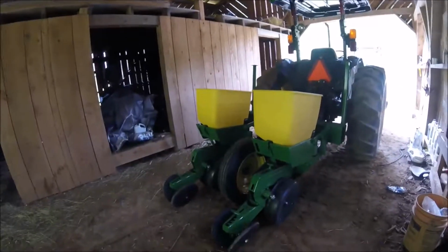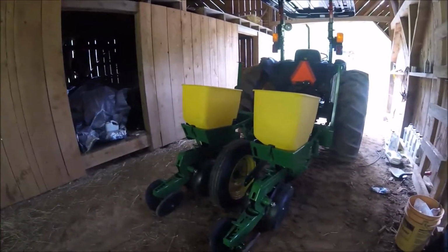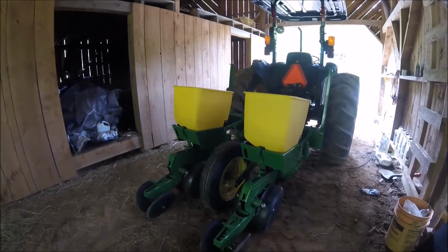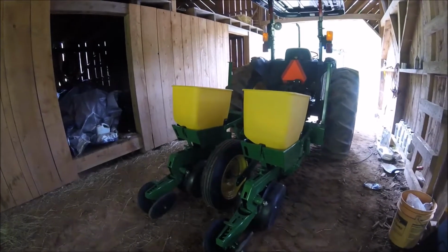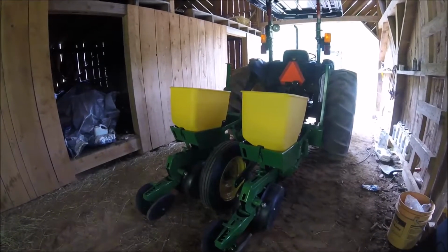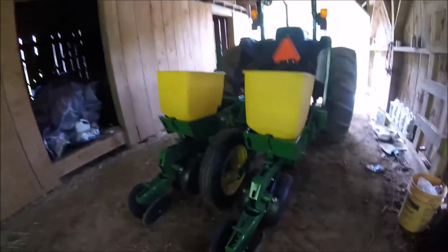Not really, but kind of. So, it's wet and nasty and rainy. And it's Saturday and I have a commitment later today that I've got to go for. So, there's not a whole lot I can do. So, one thing I thought I would do is play with the in-row spacing on the new corn planter.